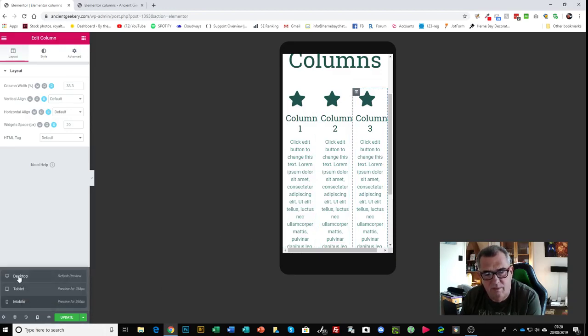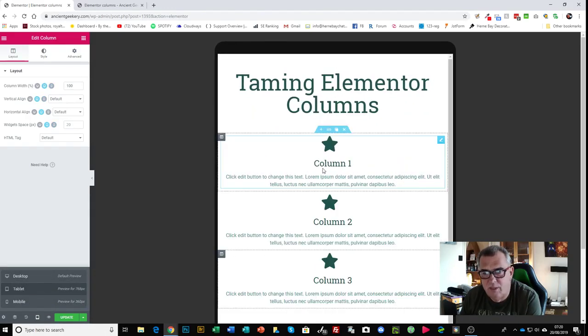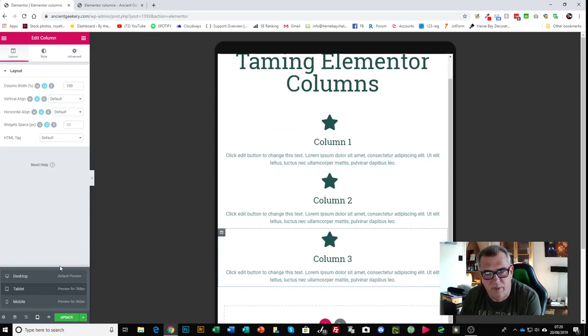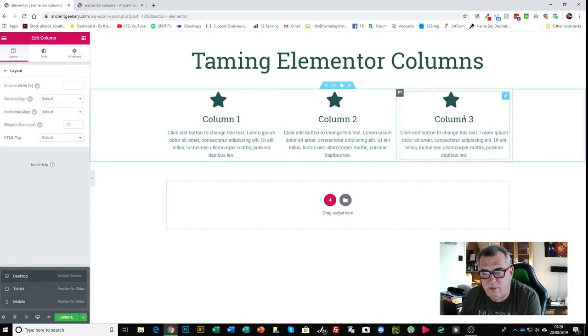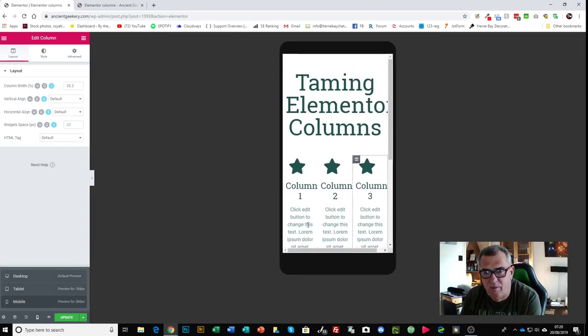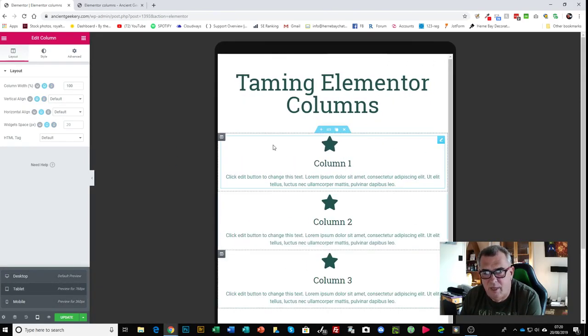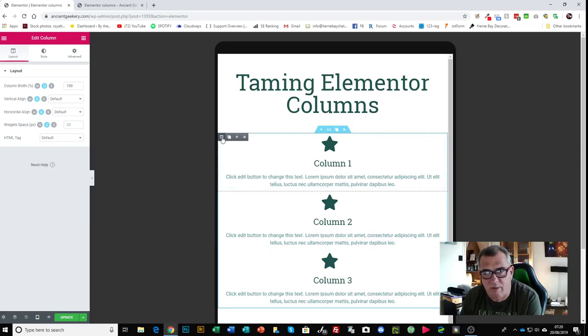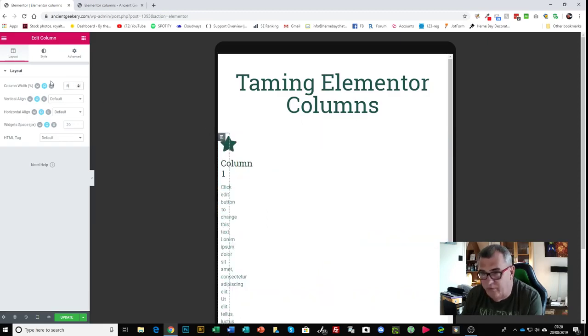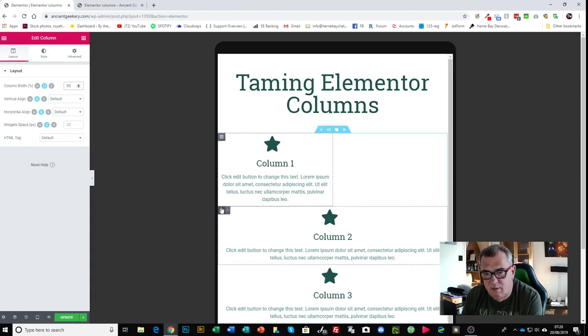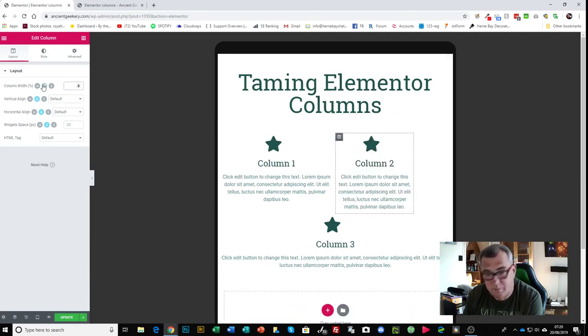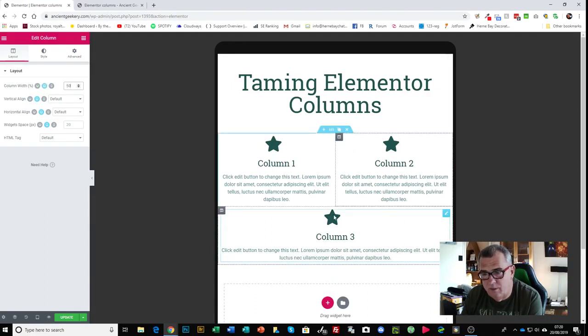So back to tablet, let's see what's happened. So I set that for 100% there. Desktop view is 33.3 and mobile view is 33.3. Let's do something different for tablet. Let's say for tablet, I'm going to have this one at 50%, this one at 50%, and this one at 100%, which it already is.